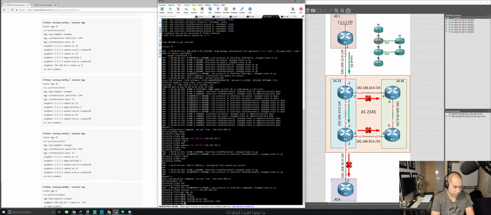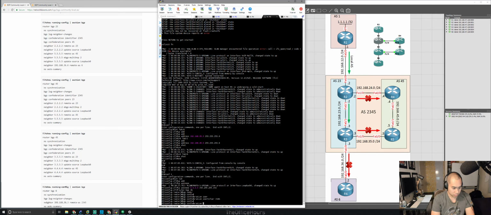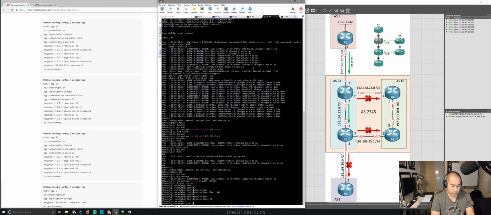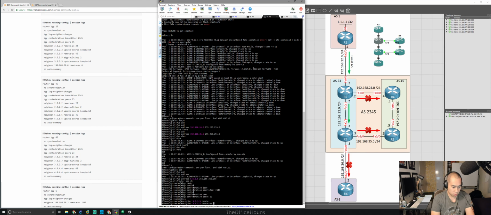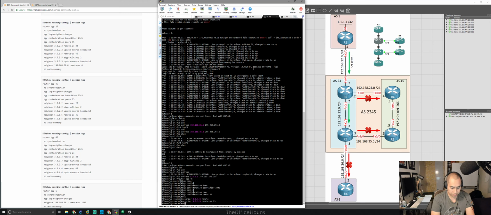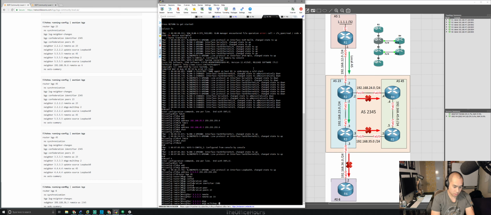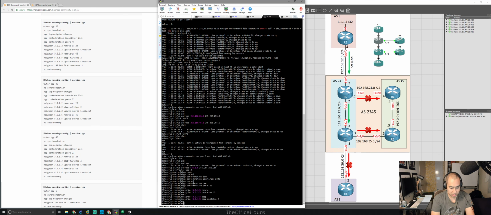And this confederation will peer with autonomous system 23. And the neighbor we're going to configure first is router 3 with remote AS 23. I'm going to configure multi-hop on this, and we're gonna set the update source as loopback 0.